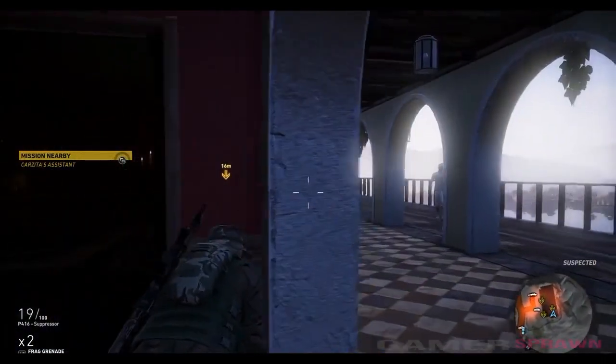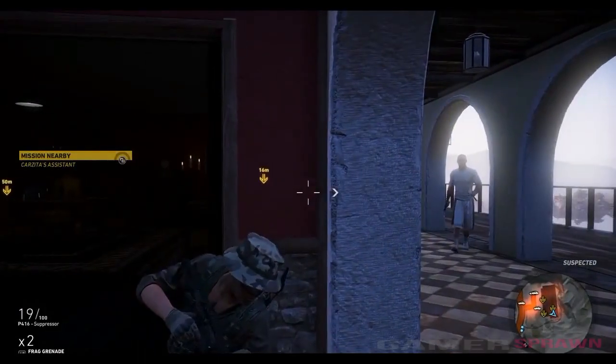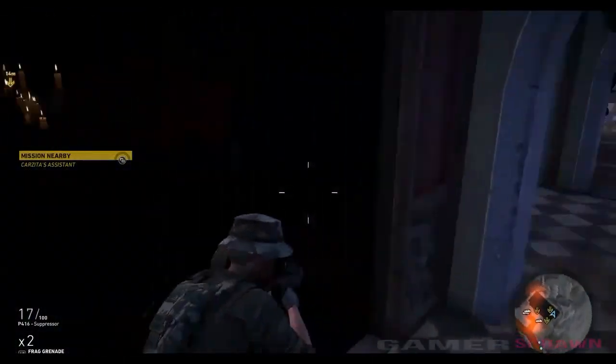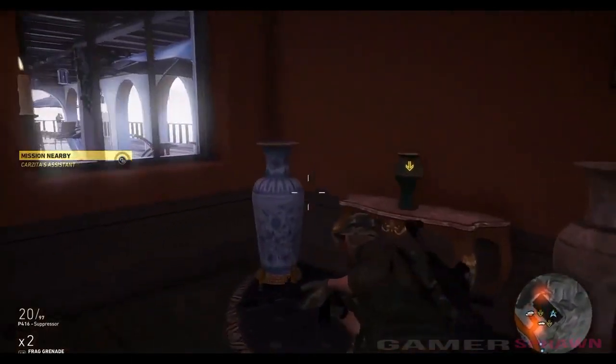Hang back, they see you. That's a kill. Heads up, narco with a submachine gun near the entrance to the building.